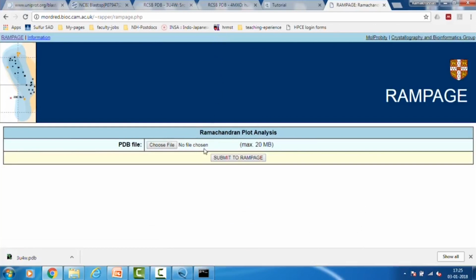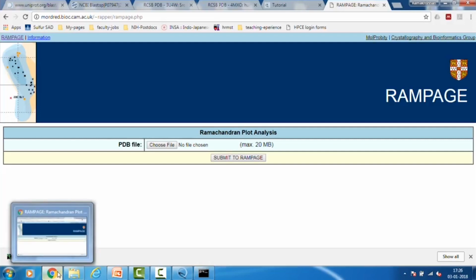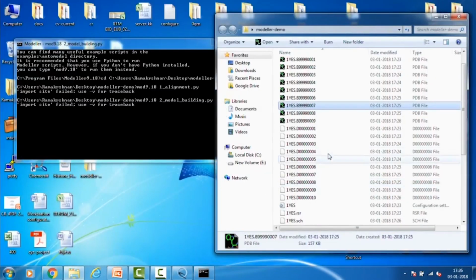Here we have to upload the selected model based on the DOPE score and see how many residues are in allowed and disallowed regions in order to finalize the model for further work. So, the model building is almost done now.